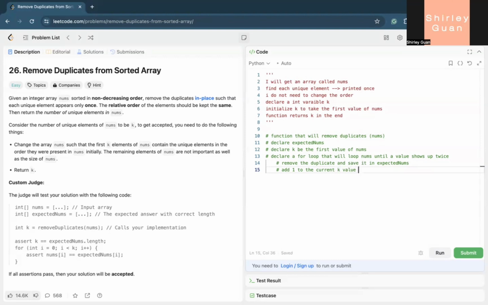I will have this loop until the end of the array nums. This will exit, and this will return the value of k, which should be the number of unique values there are.